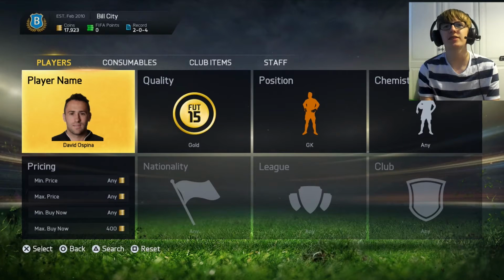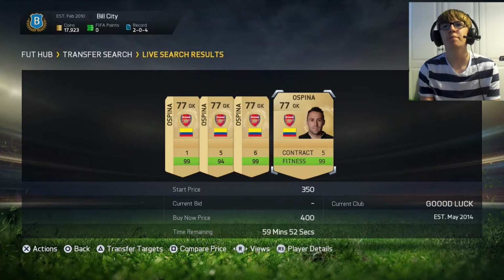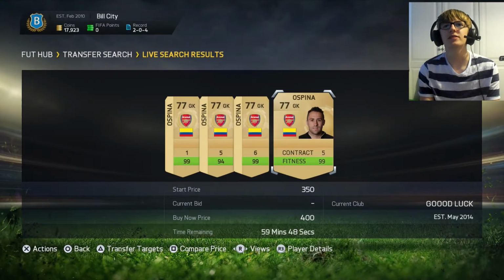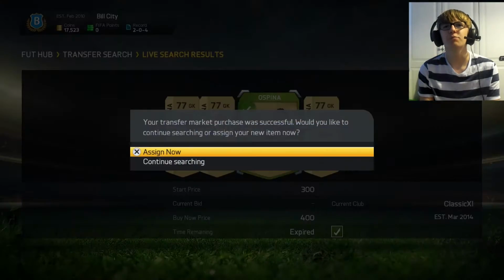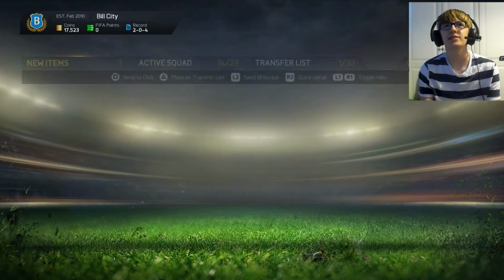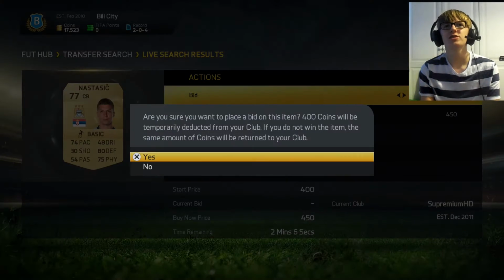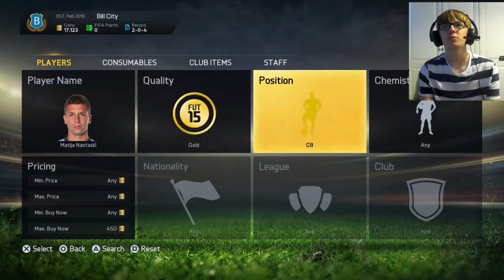So first of all, you can see we are searching for David Ospina. We are going to get him in goal. We can get him for 400 coins, buy it now. This one has 99. Oh, here we go, 99 and 6 contracts. So we're just going to buy him and stick him straight into the team. Okay, so we can get Nastasic for 400 coins. So we're just going to put a bid on Nastasic there, and then we'll move on to the two fullbacks.